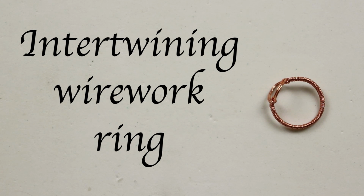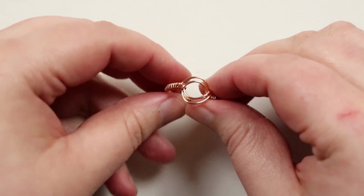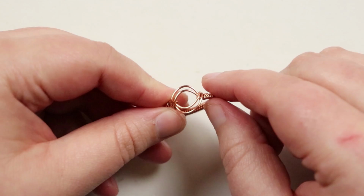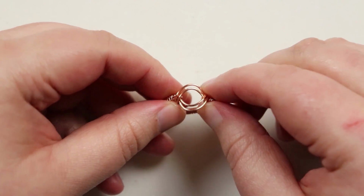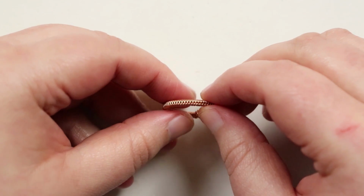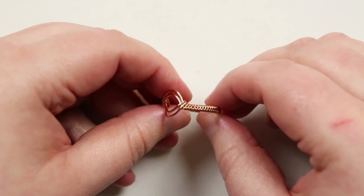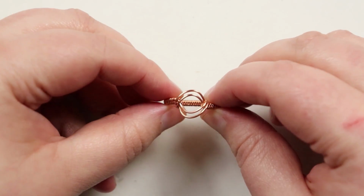Hello there everyone, I'm Christina of CSLdesigns and today I'm going to show you how to make this intertwining wirework ring, and this is what mine looks like. So we have this kind of intertwining twisted effect on the front using the base wires of the ring and the ring band going all the way around using a simple wire weave. So you can really choose whatever weave you want to, but I chose a diagonal one, but it's personal preference.